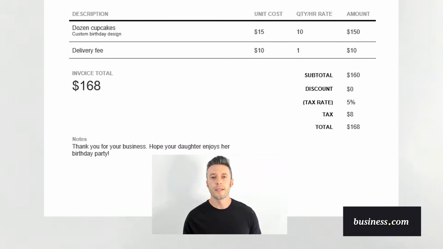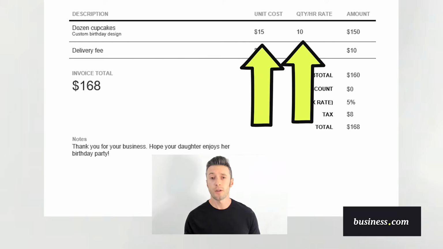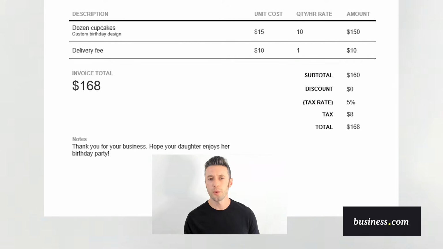In the middle, we want the goods or services that you provided. You're going to want the name of the service, the date it was provided, the price, and the quantity. You might also want to include a description, like, say, the parts you ordered for a repair or how many hours you spent on the job. If there are any fees, such as shipping or taxes or whatever else, you want to list those line items separately from the cost of the goods or services.